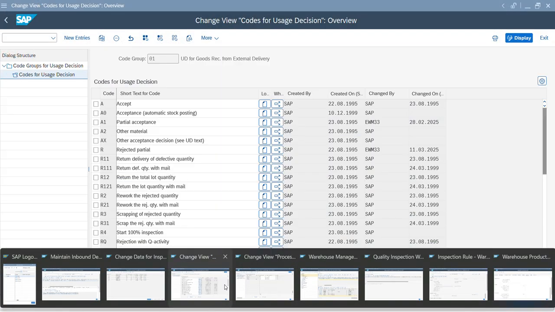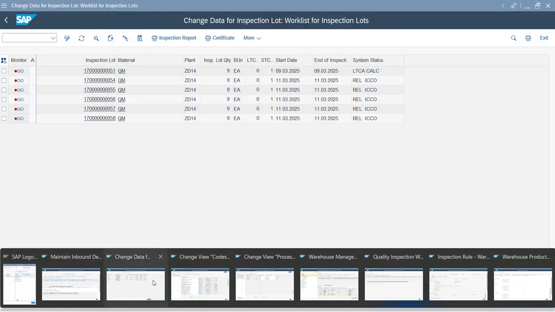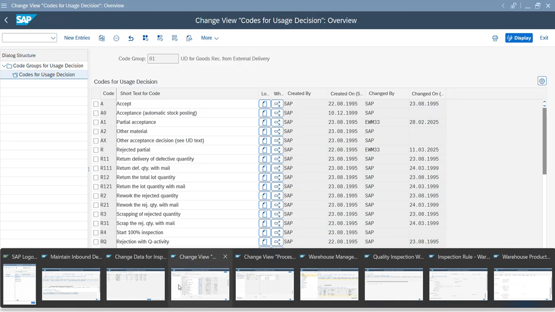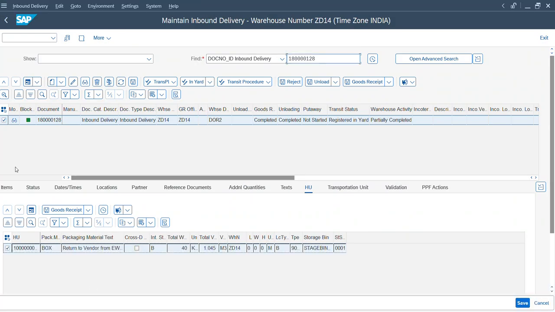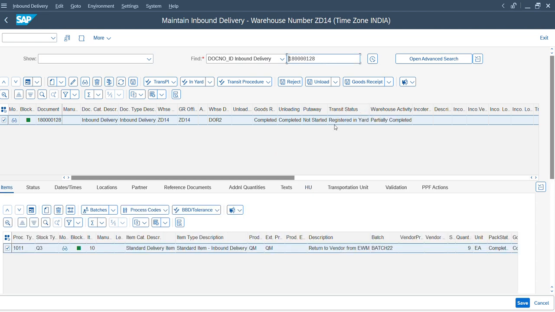I think we have covered or touched upon the important points. The rest of the points which I have not covered, creating the master data, etc., are already given in the document. Now, one thing which I want to briefly touch upon is that if you have already done the UD, I'm talking about the GR reversal for a line item or a product where the inspection lot was generated or a handling unit. If you've already done the UD, then you cannot do the GR reversal. You have to follow the RTV or the return PO process to ship the product back to the vendor, right?